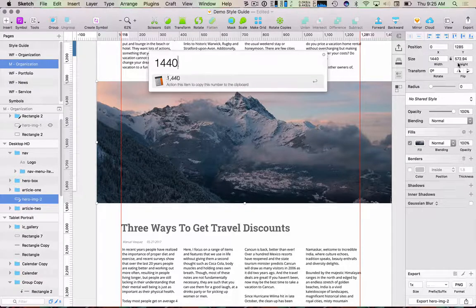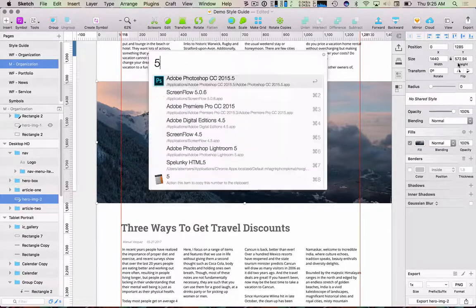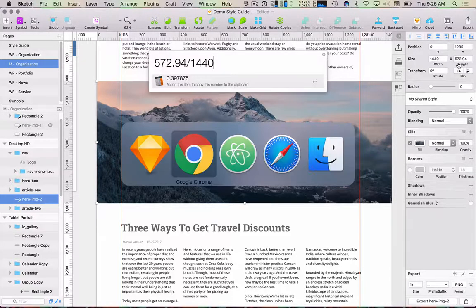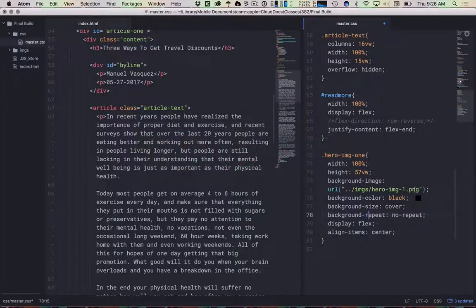Oh, I'm doing that wrong. 572.94 times 1440. What am I doing? 1440. So 39.78%. So I know that my height needs to be, we're going to call it, 40. And then a different background image, 2.